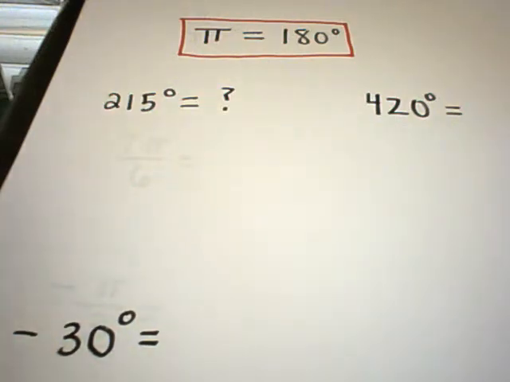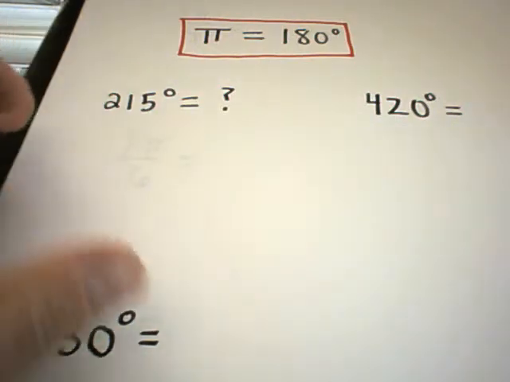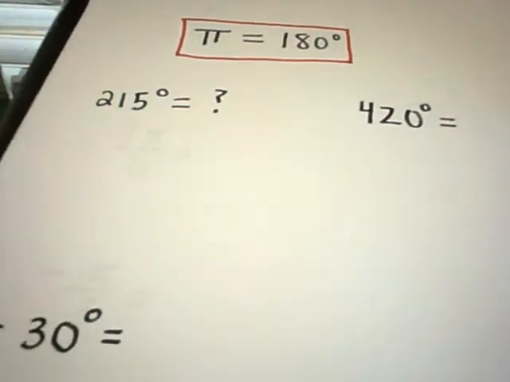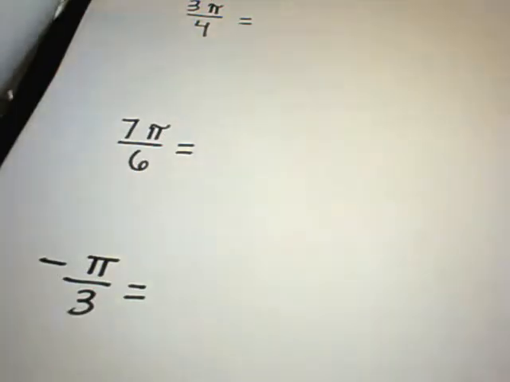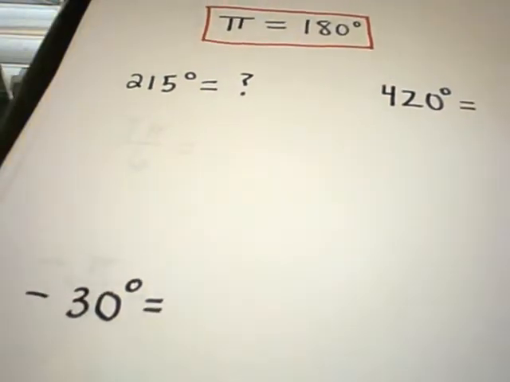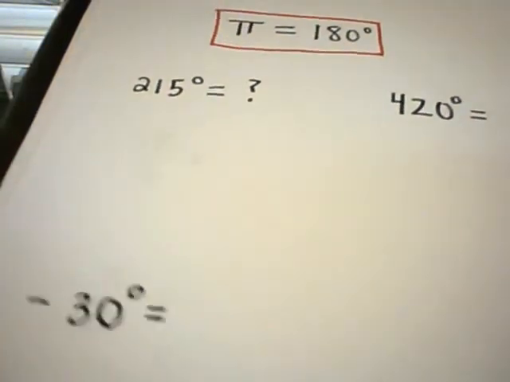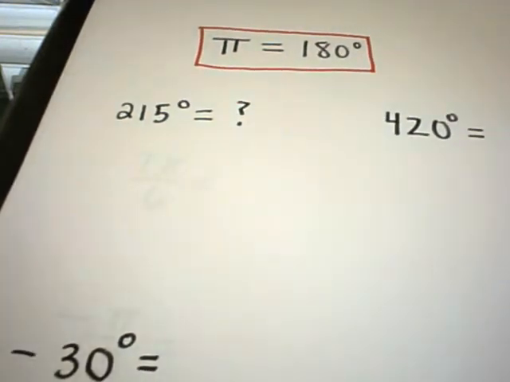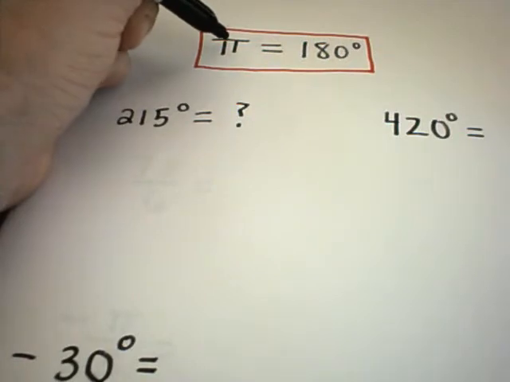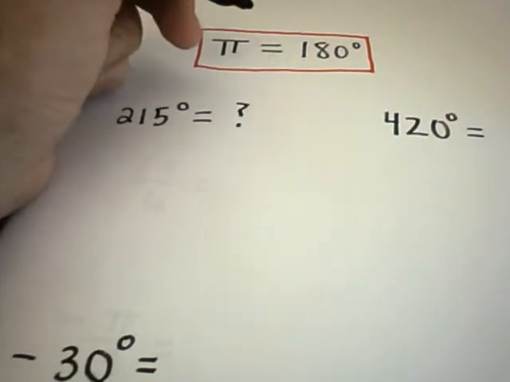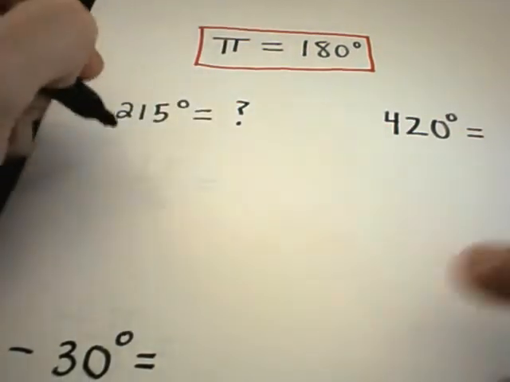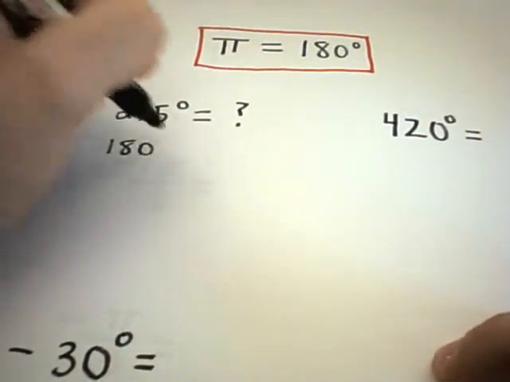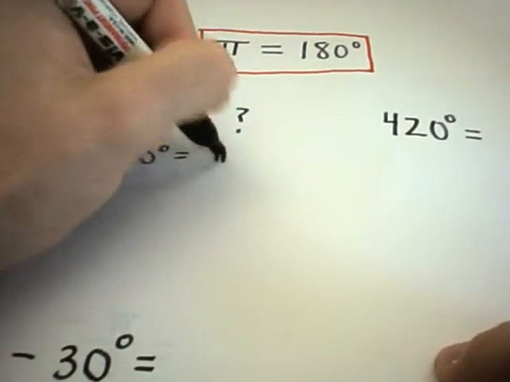Alright, in this video I'm just going to do a few more follow-up problems, converting degrees to radians, and then also we'll do some radians to degrees. And after that we'll talk about again finding these angles on a circle. Okay, so I'm going to use the same basic formula that I did before, that pi is equivalent to 180 degrees. So again I start off with my formula, 180 degrees is equivalent to pi radians.